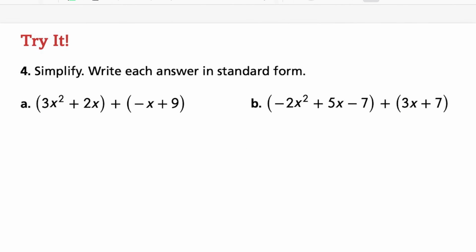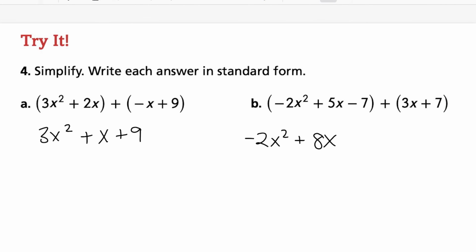In these next problems, we are just adding two expressions, so it's like we're distributing a positive 1 here and here. So the parentheses are actually unnecessary. It's just emphasizing that we have these two different expressions that we're adding together. This first one simplifies to be a trinomial, and written in standard form, I have the degree of 2 first, the degree of 1, then the degree of 0.